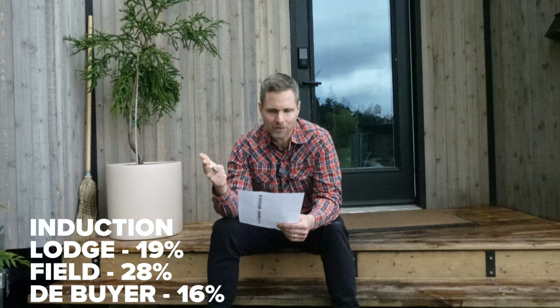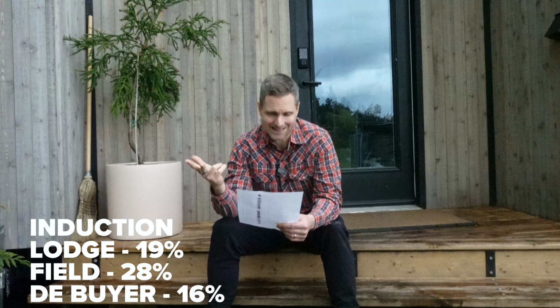The Field ended up being left to right 17%, edge to edge 39%. So that's on an induction. Again, is that sitting just right? Those sorts of things. That's a big variance. That ends up being 28%. That could be a user error. The Debuyer, left to right is 27%, and handle to edge was 5%, with a 16% combined total. So Lodge 19, Field 28, Debuyer 16.